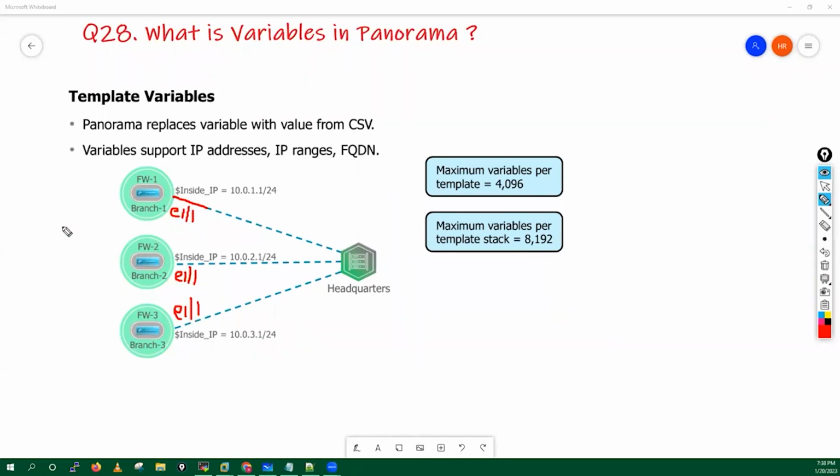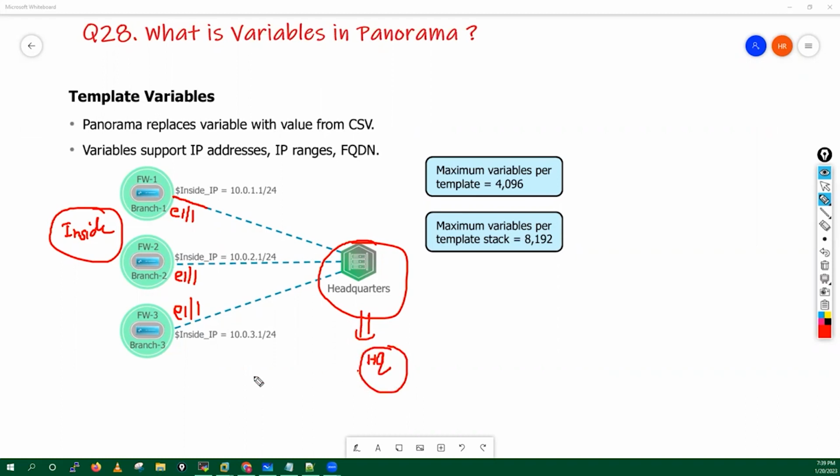And this is my inside interface. All these firewalls belong to my headquarter sites, so I have created one headquarter template. On this headquarter template I have defined that Ethernet 1/1 is my inside interface.